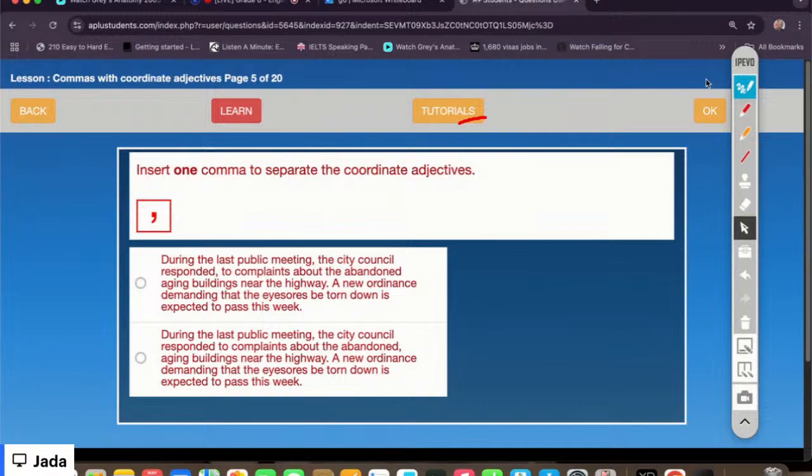First or second? All right, so we have the second.